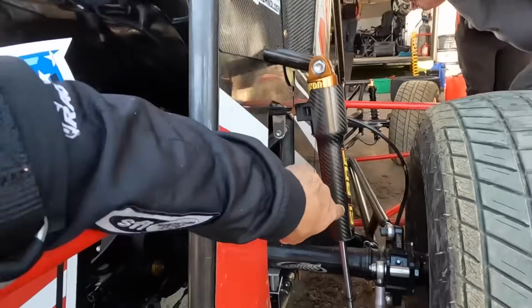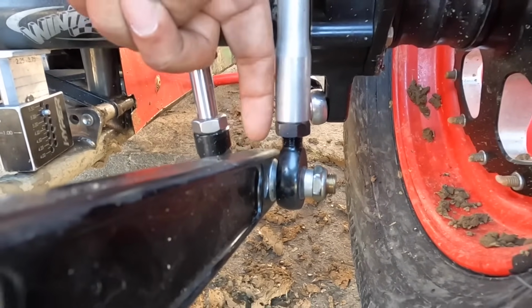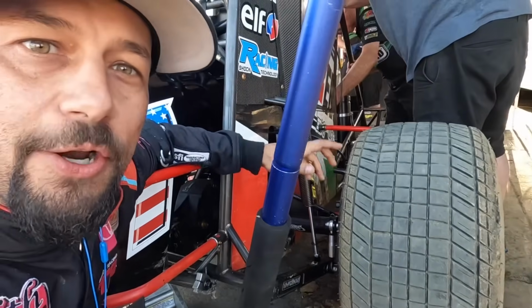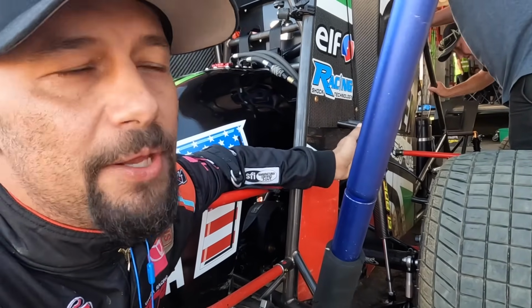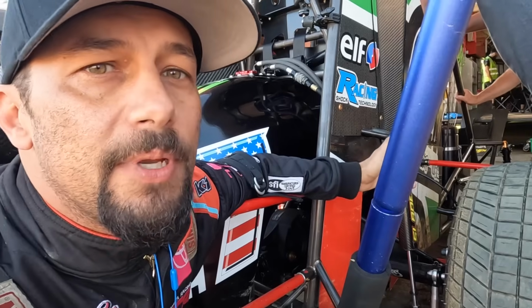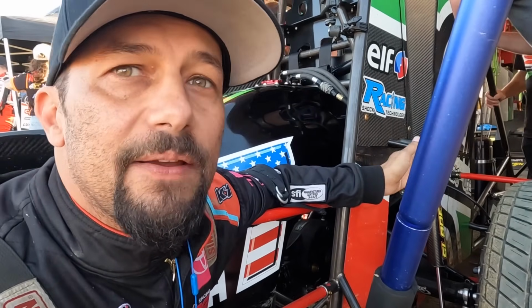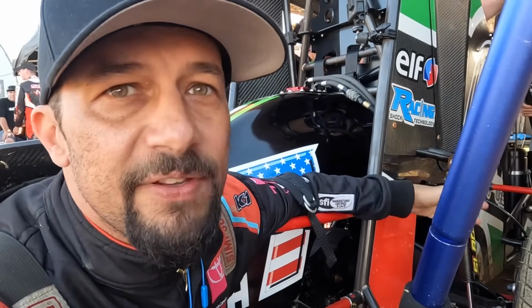Something that's a little different about this car is it does have this wishbone setup. There's actually a hole here, and a hole here. So you have 3 pickups, and you don't actually have to change the bar on this car. In the middle, it's like a standard arm, and if you went shorter, let's say it was an 800, it makes it like an 825. If you go forward, it makes it a 775.